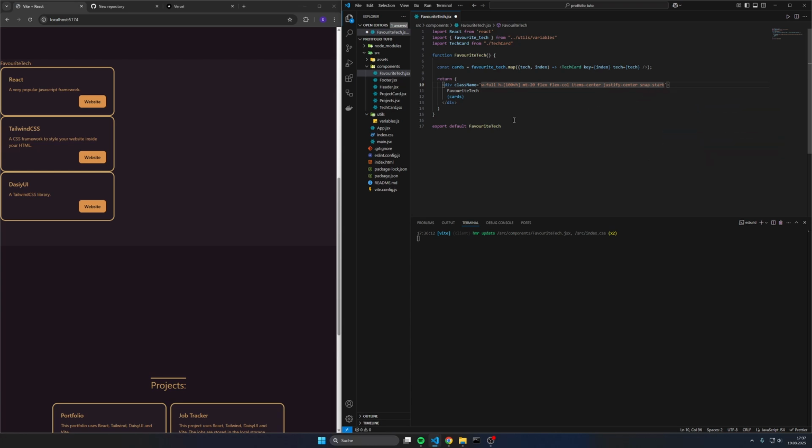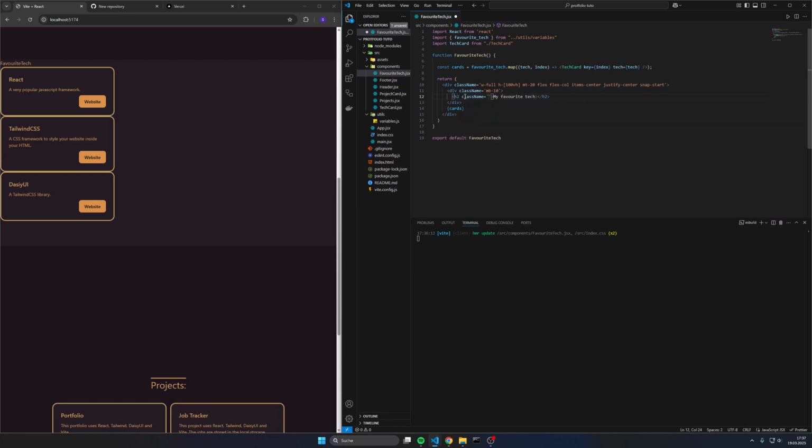Then inside of this div, we add another div. And this div also has a class name, and we are saying margin bottom 10. And then we add an h2 element, and we are saying my favorite tag.